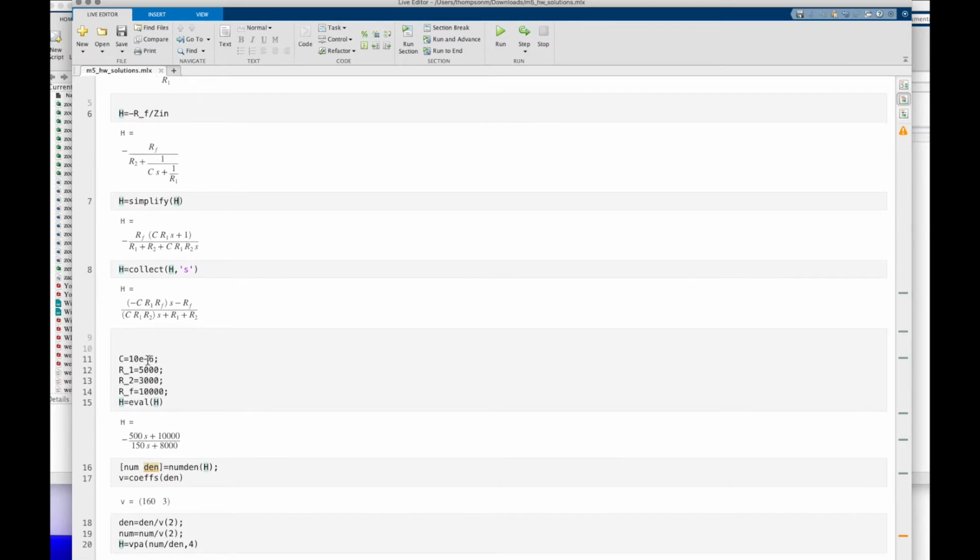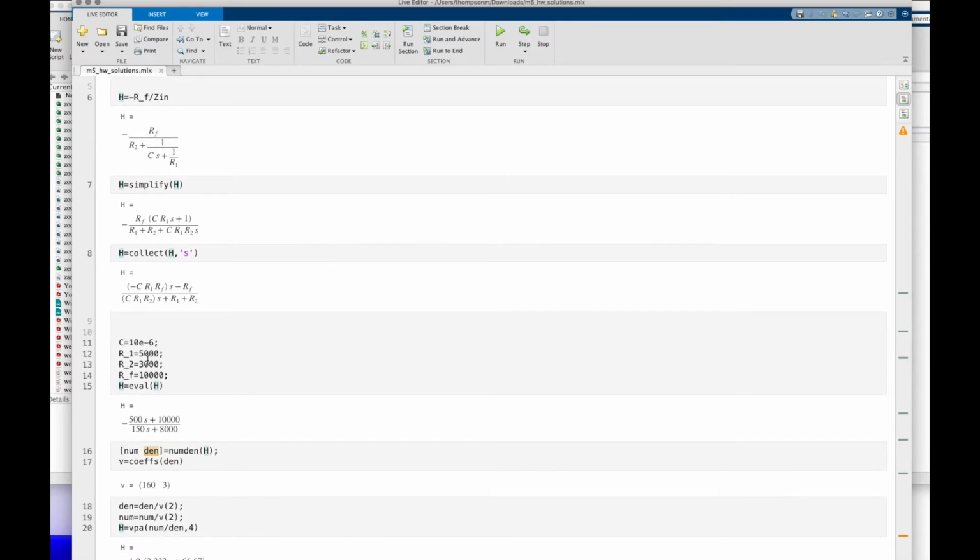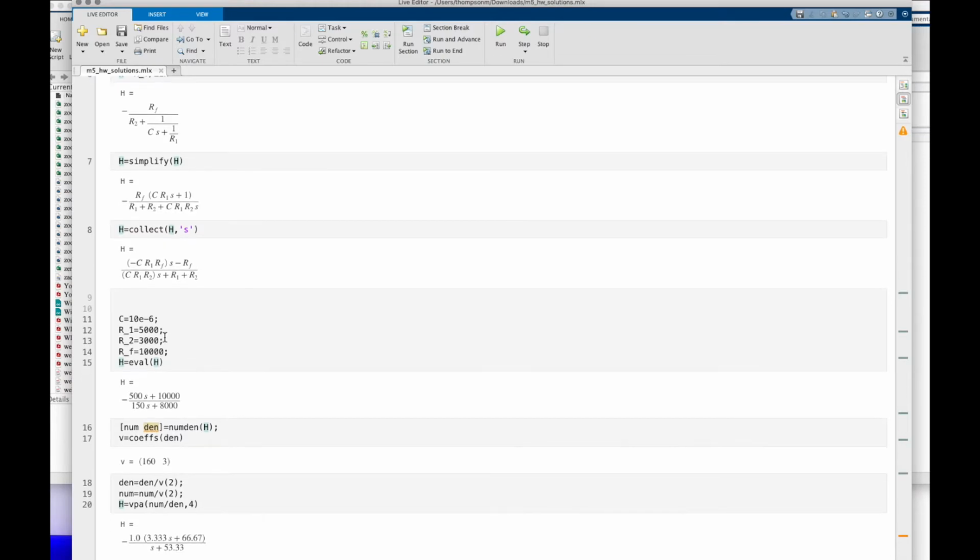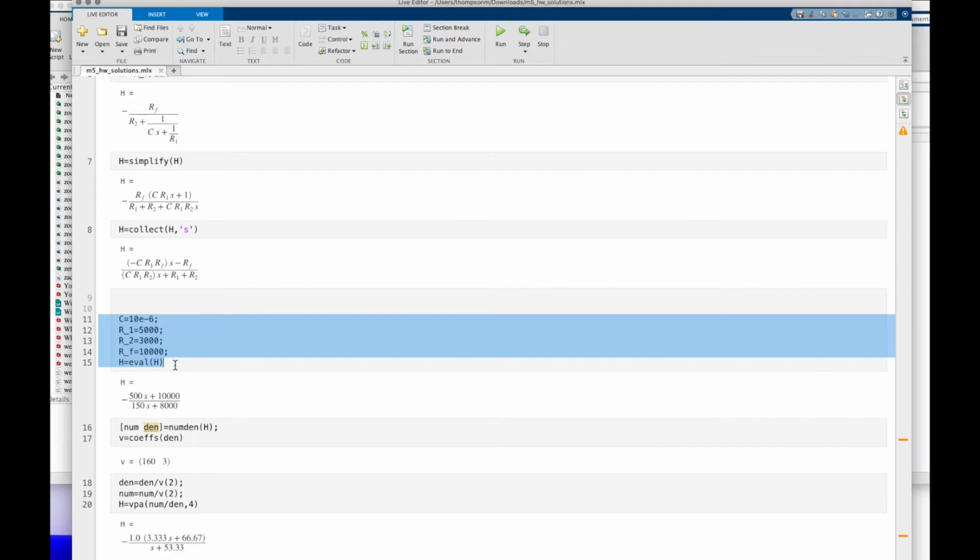Okay, and so what I wanted to do is confirm that this gives you the same answer that you see in the solutions that I provided for the practice homework. The solution was a different tack. It used a completely time domain approach to get to the final answer, and I think hopefully you'll find this Laplace domain approach is much quicker and more straightforward to apply. Okay, but I wanted to compare these answers, so let's plug in some values and make sure they work out to be the same.